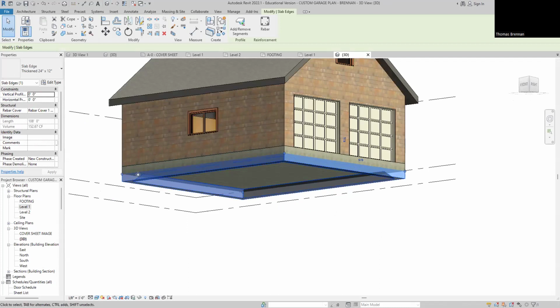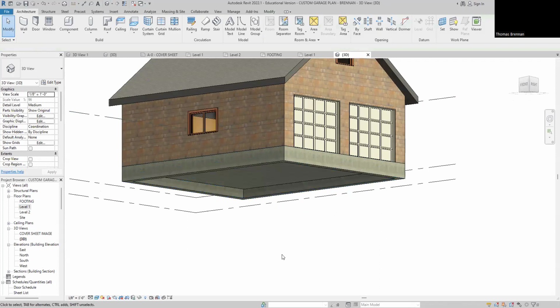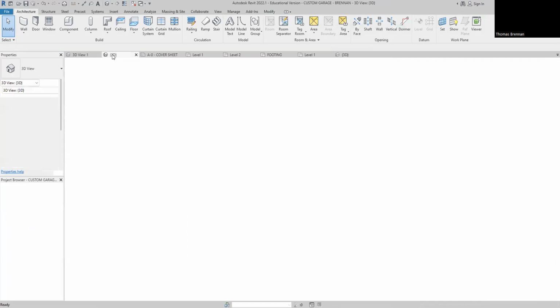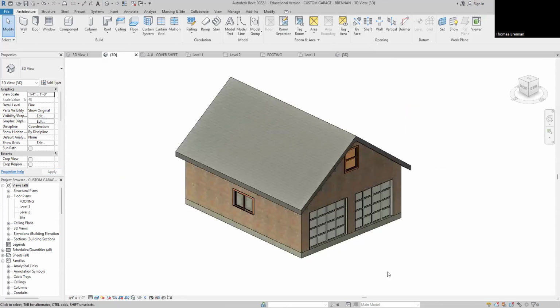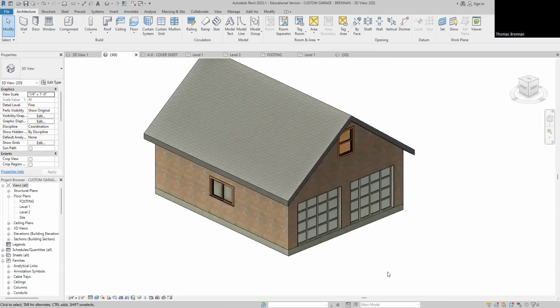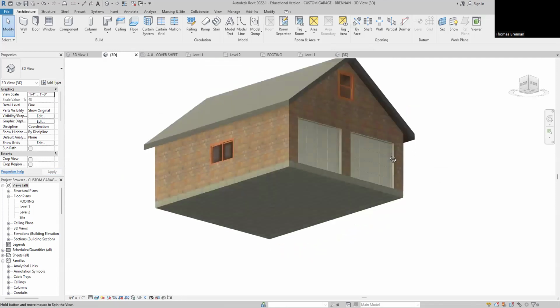Now, this right here, it says slab edge thickened 24 by 12 inches. We're going to put that on right now. So let me show you how we're going to do this. Go to your 3D version of your structure right here. Let's take a look at this. So go to 3D, and I'm going to show you how to put this in. It's actually kind of cool here. I feel like it already has it. What's that? No, it doesn't have it already. You don't have it yet. No. And the thing is, if you go like this, it's not there, just flat.